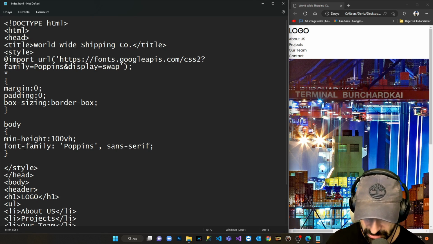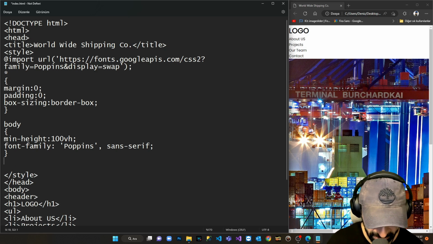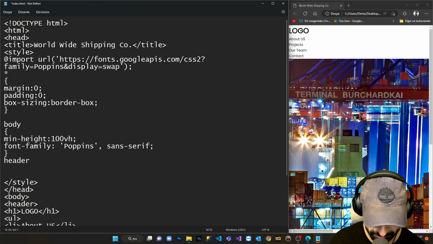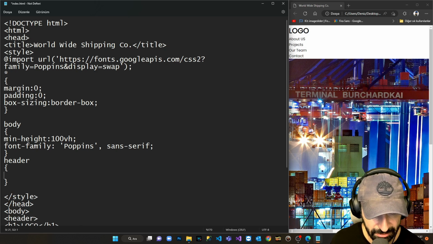Let's also style our header. I get the header element, open the curly brackets to be precise.